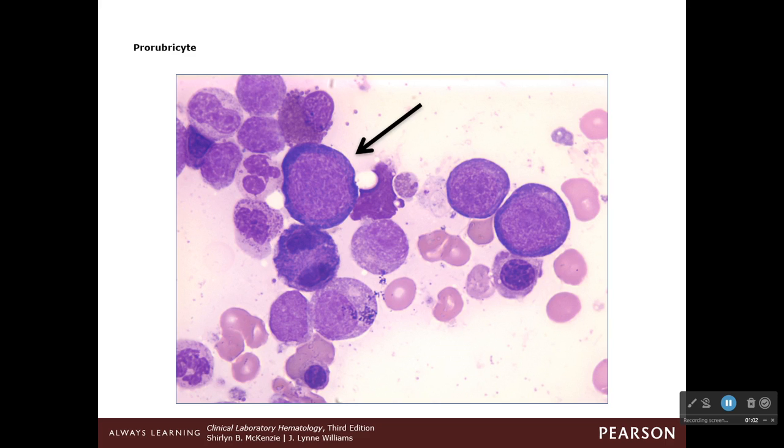What's this cell right here doing? That's dividing. That's active mitosis. You see this a lot of times on bone marrow slides. All these are bone marrow slides that we're looking at. You'll see this a lot because your cells are constantly going through mitosis, and sometimes you'll catch them in different stages of mitosis as you go.